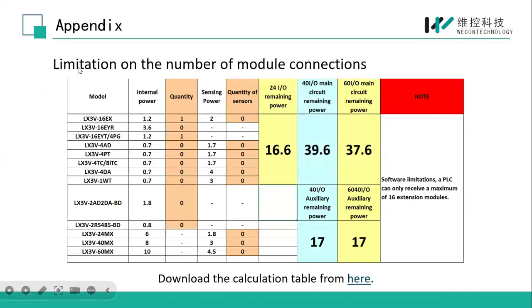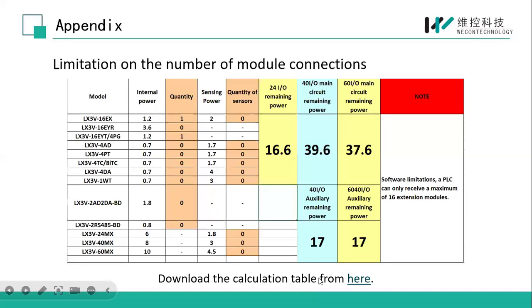And you can see the limitation of the number of module connections. For the soft limitation, one PLC can only support a maximum of 16 expansion modules.